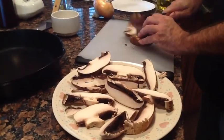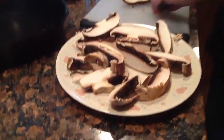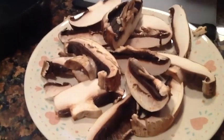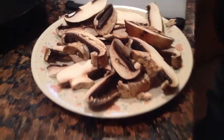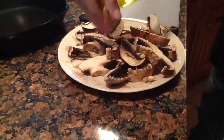Eat them as they are. Delicious grilled. Beautiful, beautiful. Okay, we'll get these on the plate. We'll give them a little drizzle of olive oil. Get them ready for the grill. Okay, a little olive oil in the other pan here for our onions.